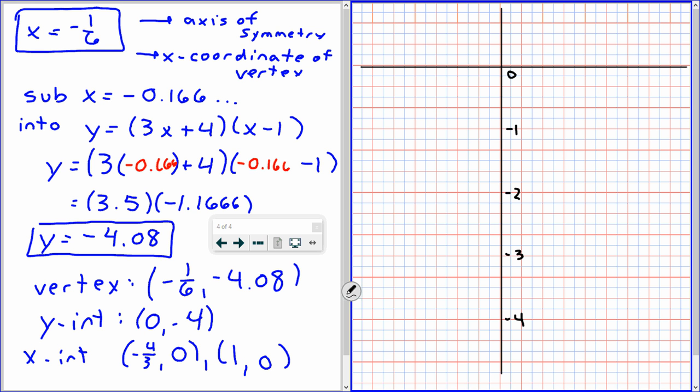Good question. How do you graph negative 1.6? There's 2 ways to do it. You could make it into this. So no problem. If you want to estimate it, 0.166, do it. What I'm going to do to make it easier for myself, I'm going to count by threes here.